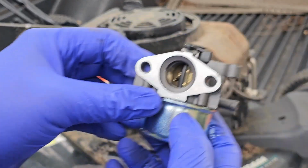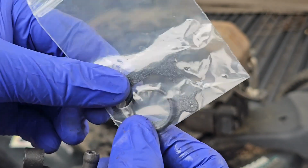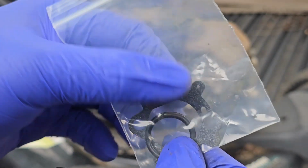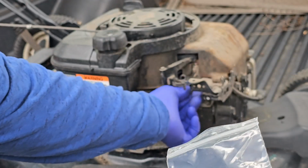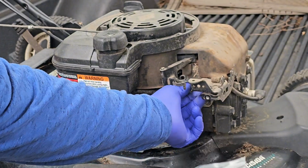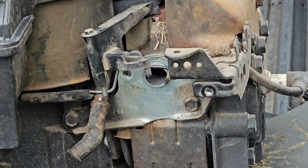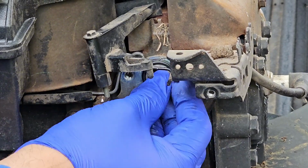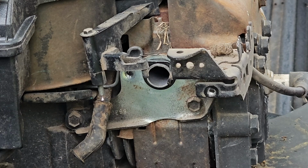Also have the parts that go with this carburetor, the O-ring and the gasket. So we'll replace the O-ring that seats up against the mower, so it has a good seal on it, and then we'll get on installing this. Alright, there we go. O-ring, brand new, brand spanking new.